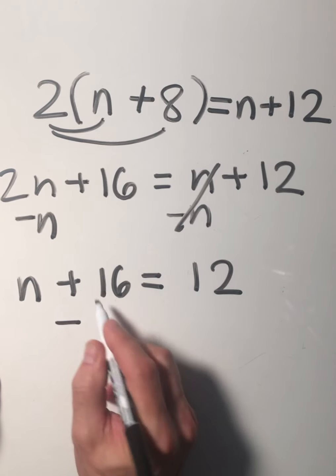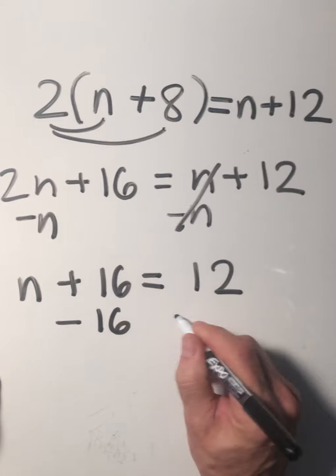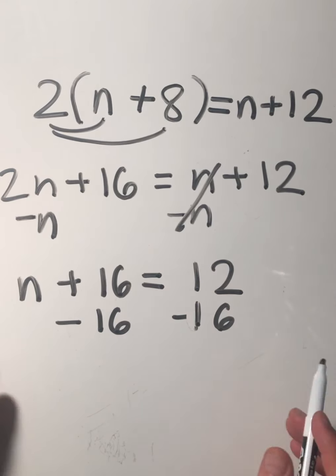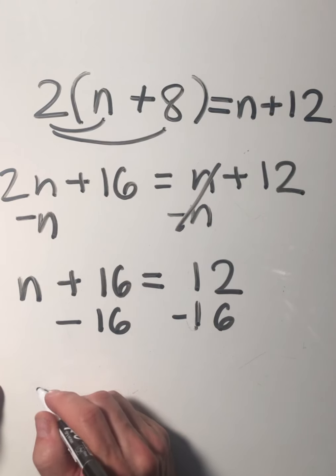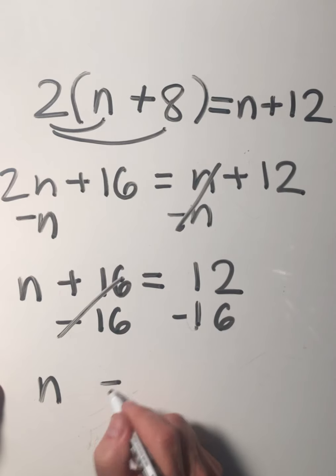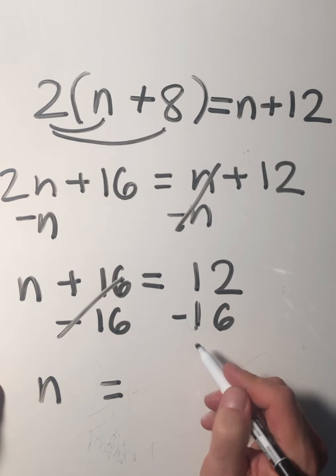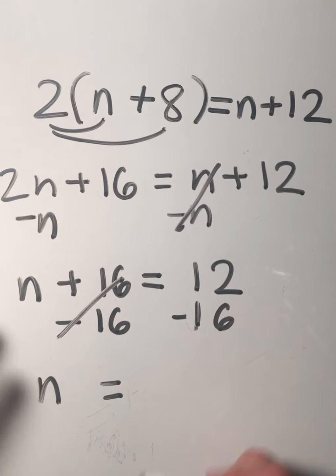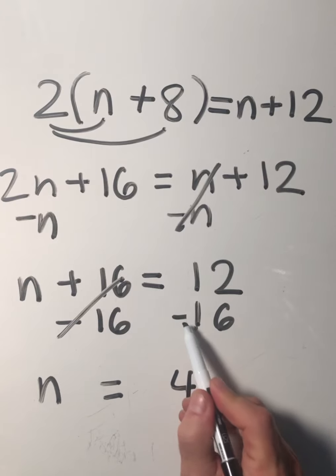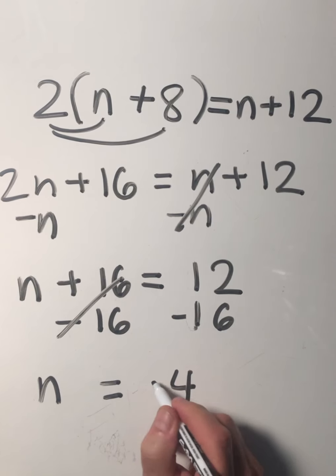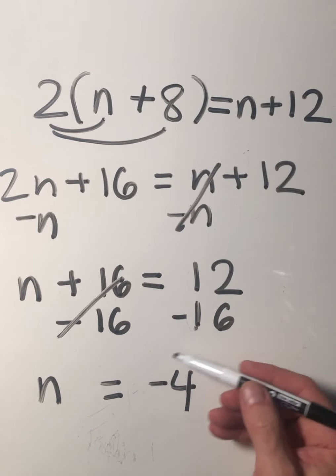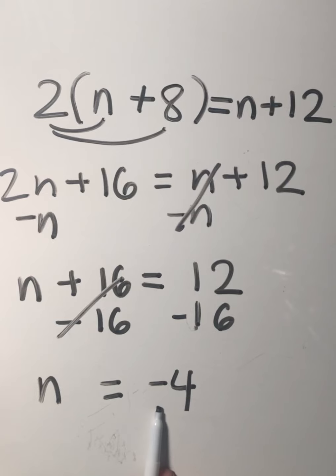Now I need to do the inverse, or the opposite of adding 16, which is to subtract 16. And as always with inverses, we have to apply them to both sides at the same time to keep the equation in balance. So we have n, positive 16 minus 16, that cancels out, that equals 0. And then 12 minus 16, well, we have two numbers that have different signs and we're combining them, so we can subtract the two numbers. 16 minus 12 is 4. But then we have to keep the sign of the higher absolute value to make it negative. Again, negative 16 is further away from 0 than 12 is, so when we add the 12 back, we're still going to be on the left side of 0.